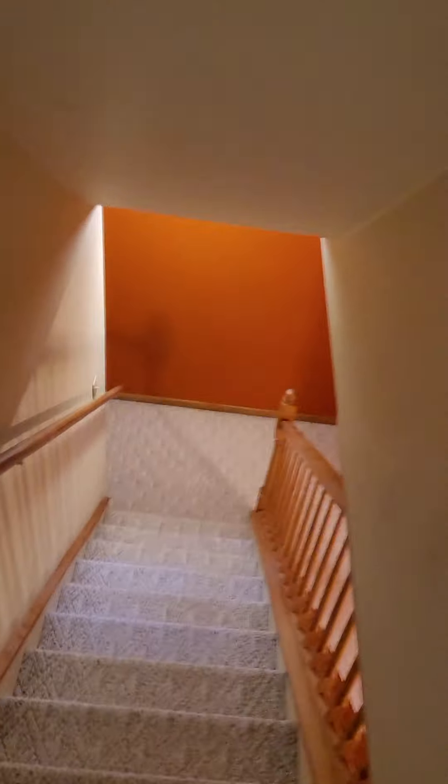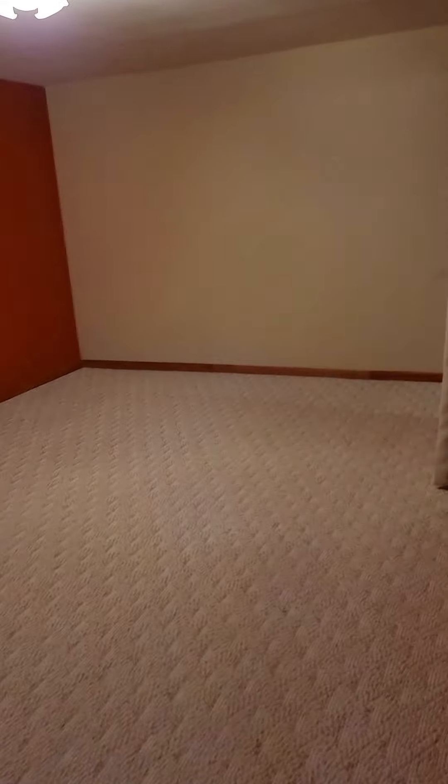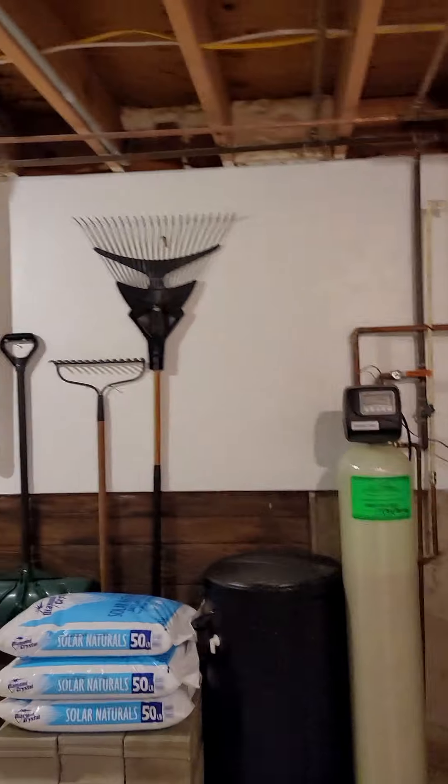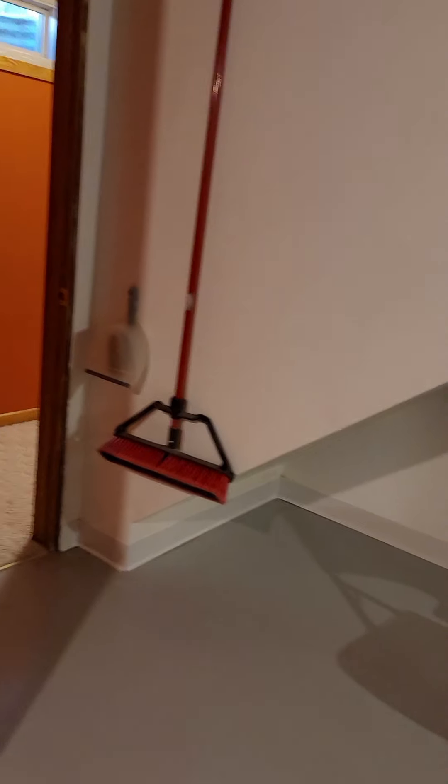Now we get to go in my favorite room — I like it because of the color more than anything. Check that out. You get this huge rec room, family room, movie room — whatever you want to use it for. She had it insulated — that's what those holes are for. There's a closet, and then it opens up to the other side from the bathroom upstairs. Motion sensor. This unit has been updated with an electrical panel. All the piping's been taken care of by East Bluff.